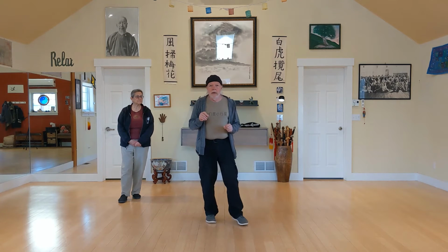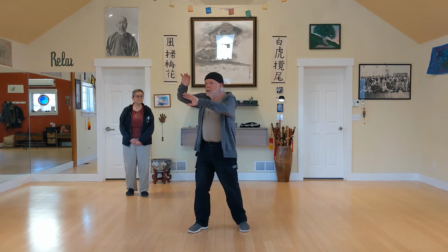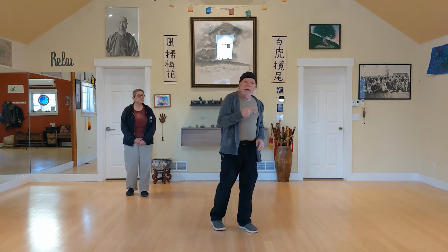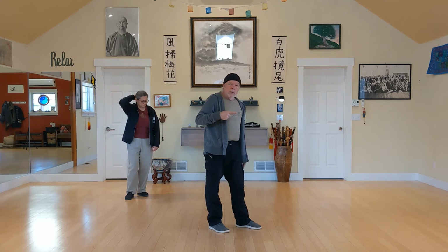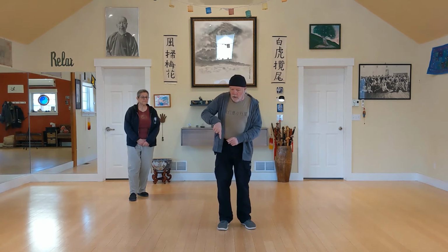So when you're here at the end of four corners and you're doing this, you're not just spiraling in the horizontal plane. If you do that, then you're skating across the ground. You're not changing your relationship to the ground. You're not using your root. So as you do this, you need to be augering down into the ground to take that step. And just like if you're drilling wood, you drill in and then you can bring the drill back out. So the drill can go both ways in the wood. So that helix, that auger, goes into the wood and it also comes back out of the wood. You're drilling a hole in the ground and you use your auger and it drills down into the ground and then it can drill back up out of the ground.